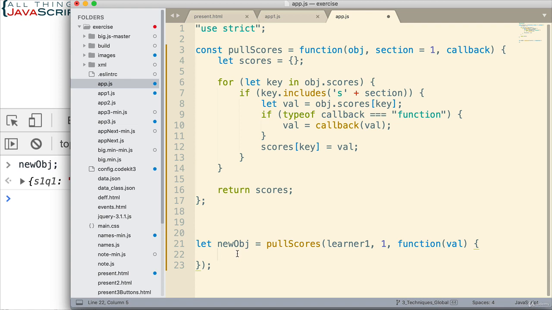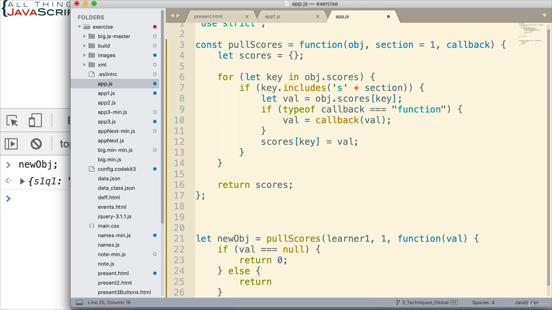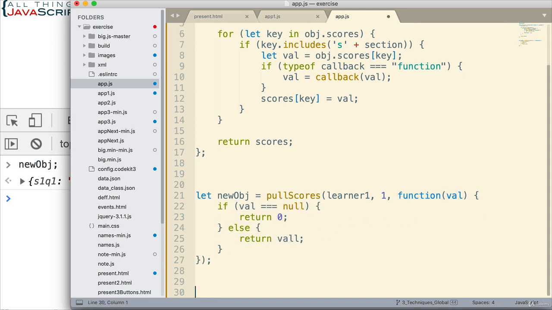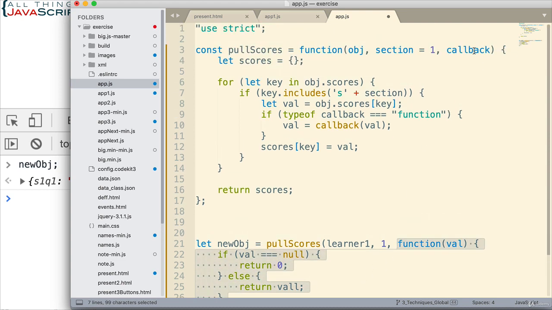And there's a couple of ways we could do this where we could replace the null value with a 0, but we'll just use a traditional if statement. We'll just check to see if it's equal to null. If it is, then we return 0. Now, if it's not equal to null, we want to make sure we return the original value. So we need to add an else. We do it like that.